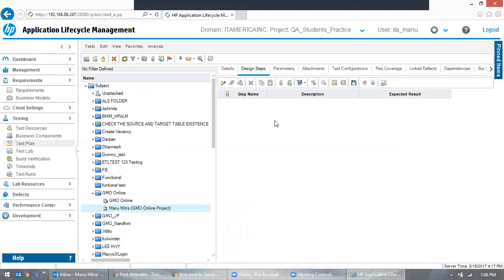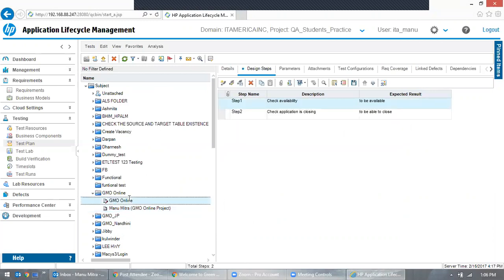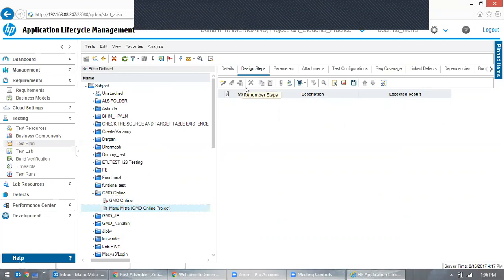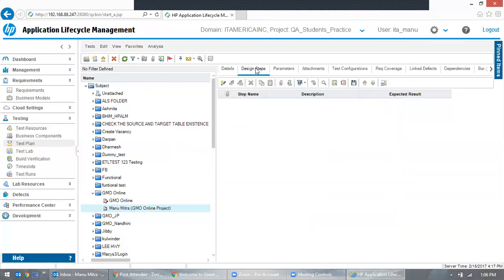Now, since you guys are in a hurry, I don't have this test case, and I would write it in a little bit more detail. So we'll continue this for tomorrow. We'll start out with the test cases, how to write them. We'll go to these tabs a little bit. Okay, design step: here you will be writing your test case. We'll go into detail.